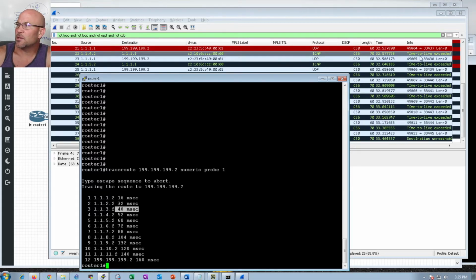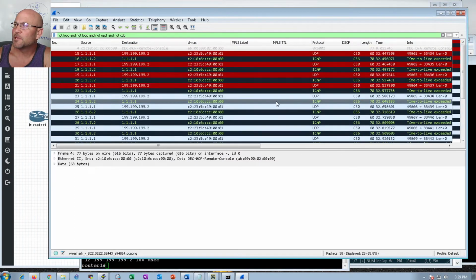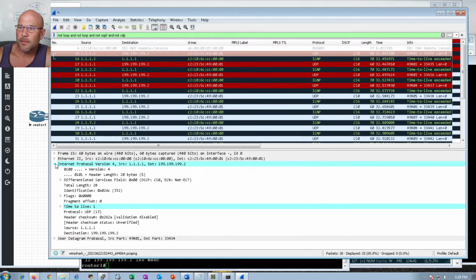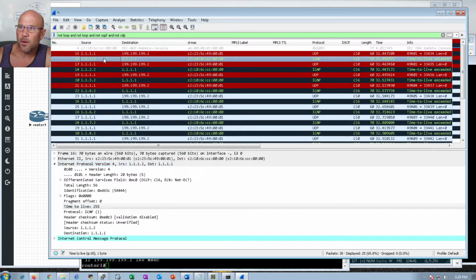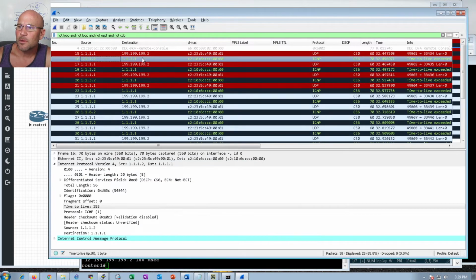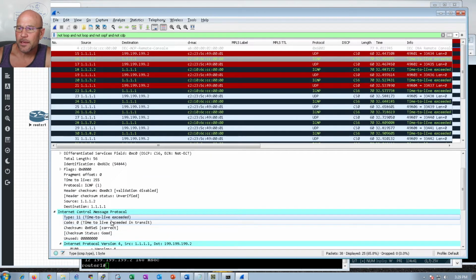And so let's look at this packet sniff now. Let's go back up to the top of this packet sniff, and our source is 1.1.1.1. Go into our destination. In the IP header, our TTL is 1. We get a response back from 1.1.1.2. That's that first hop. And it is TTL exceeded in transit.